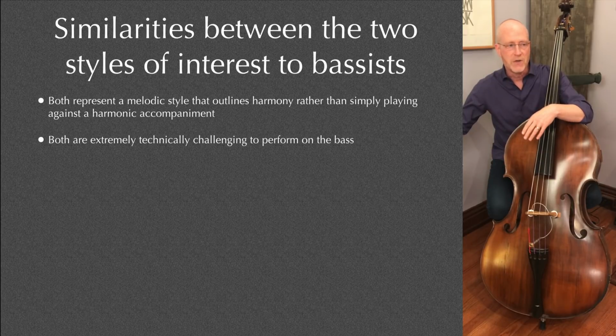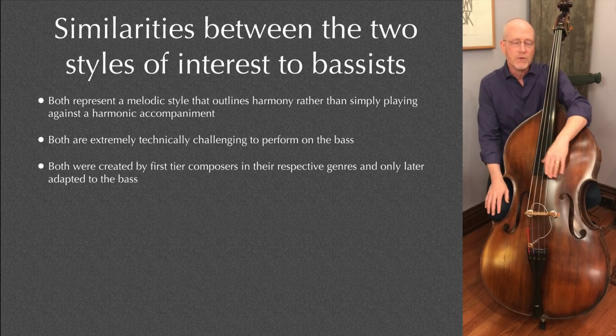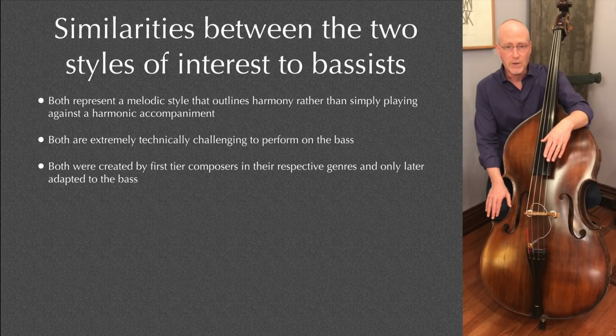Both are extremely technically challenging to play or perform on the bass. Duh, we know that by doing it. Both were created by first-tier composers in their respective genres and then adapted to the bass. This is pretty important because as bass players, we know that we have been largely overlooked by the greatest composers in our styles. If you're a classical bassist, you're often playing transcriptions and adaptations by great composers that were originally written for other instruments. And if you're a jazz player, very little has been written for the jazz bass. You're playing things that were originally written for trumpets and saxophones and singers.